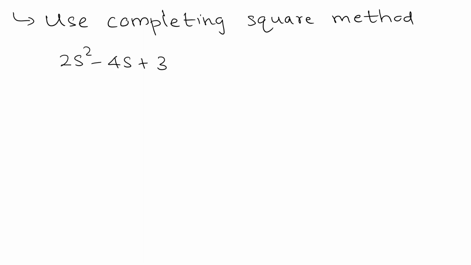And then we're going to see whether we can rewrite this one as a complete square. So the idea is, if you see a number in front, you're going to factor that out first. So we can write this one as 2 and write the leftovers. So we have s squared, and then if you take 2 from the second term, you also get minus 2s. And then we leave a space and write the other number outside. So that's what we do first.